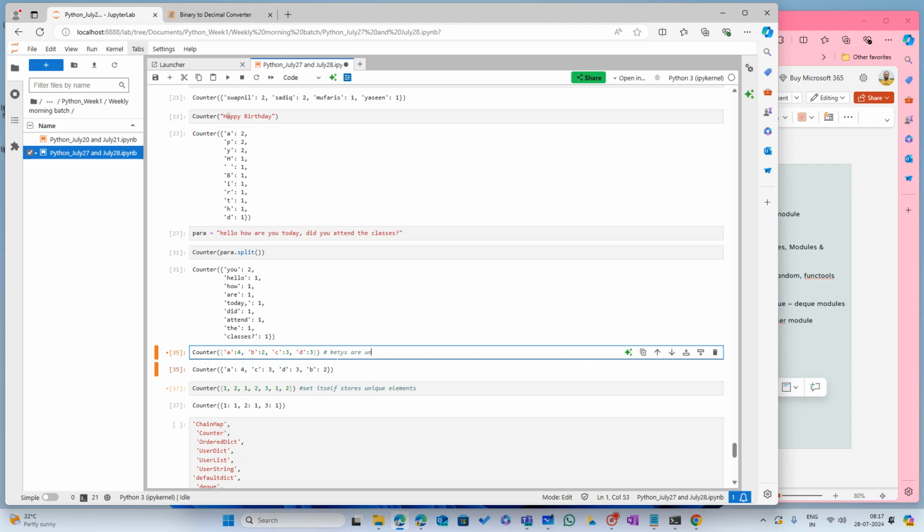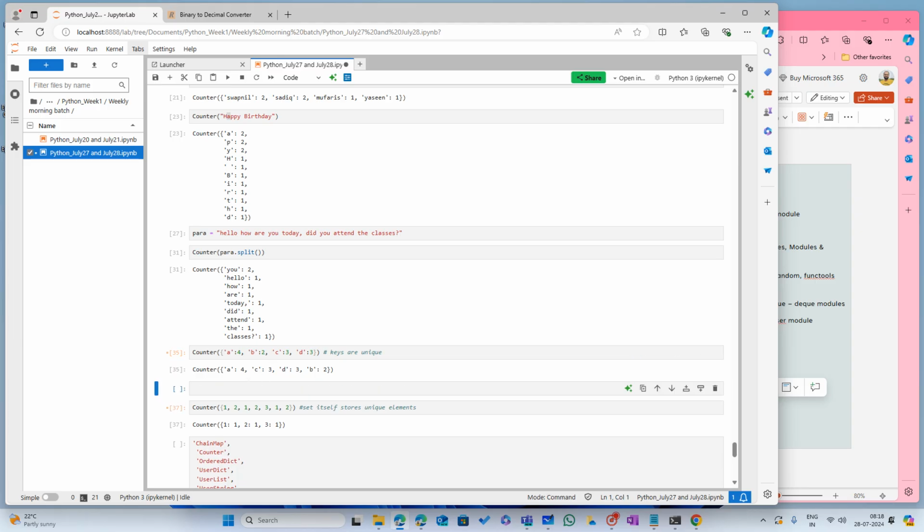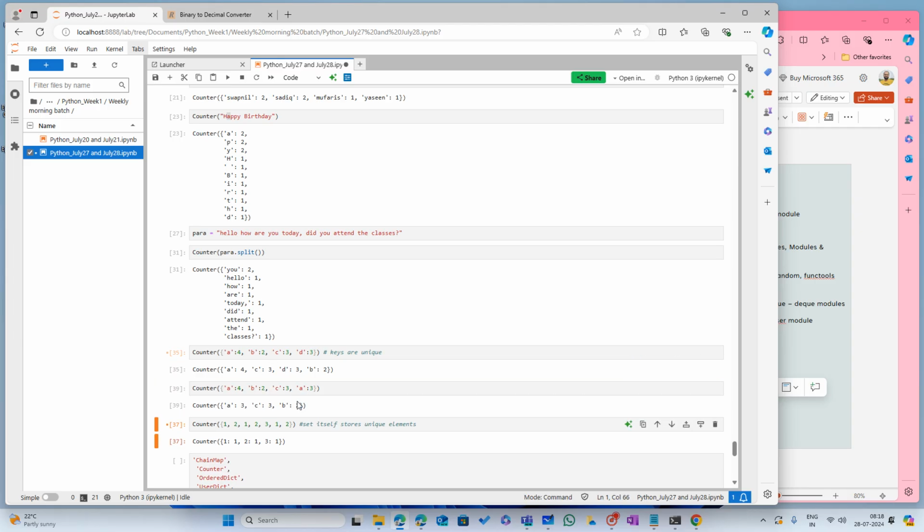Yes, Sadiq. Sadiq, can you explain dictionary once again? Sure, sure. See, dictionary is very simple. If you pass a dictionary to a counter, you will get the dictionary back. Why? Simply because all the keys that we have here, A, B, C, D, can't be the same. For example, if I repeat some value here, instead of D, if I add A, see what happened.